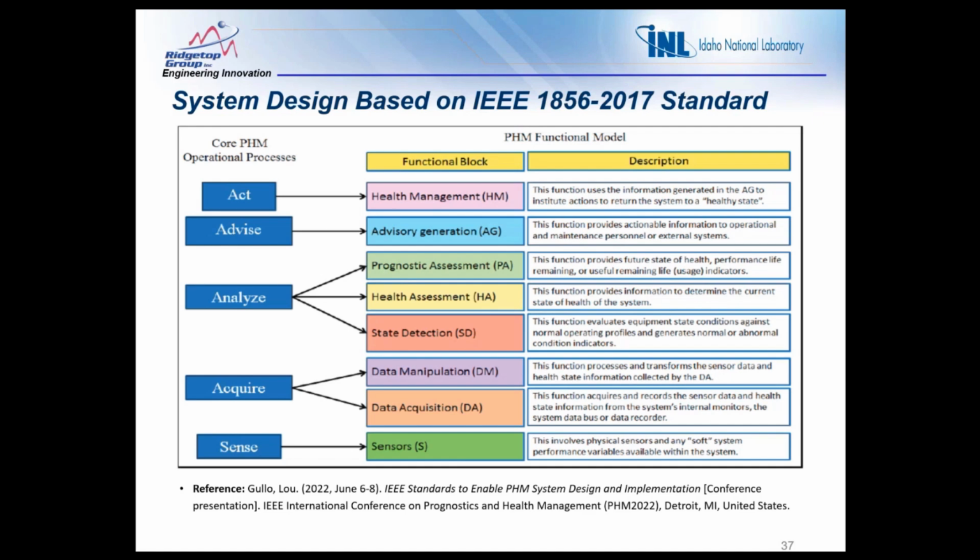It starts out with your sensing and data acquisition, your data manipulation and pre-processing, and feature data extraction methods, which then allow you to do your state detection, health assessment, and prognostic assessment with tools like ARULE. And again, as you have those deviations from a known healthy baseline versus your system or the field data, you can make advisories and health management actions based on this architecture.